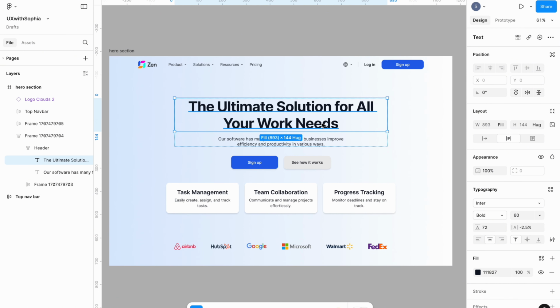So this headline feels too broad because what work are you precisely talking about? Like, who is it for exactly? It also doesn't communicate clear value, and it doesn't really tell users how this product or service would help them. The headline is generally not attention grabbing. Then the subheading doesn't reinforce or continue the story or promise of the headline, and it doesn't really speak to the pain points of visitors who would land on this website. There's no mention of solving real problems like deadlines or team collaboration.